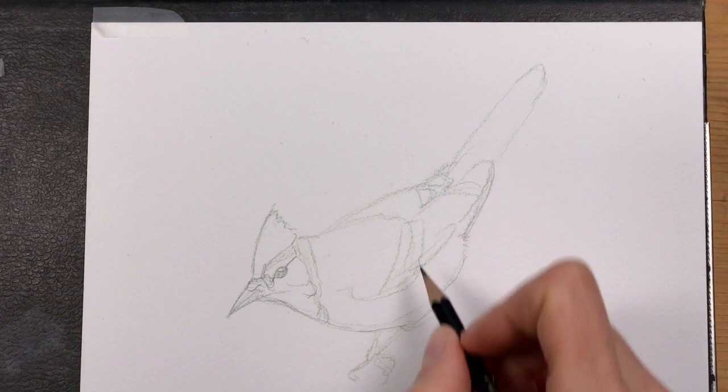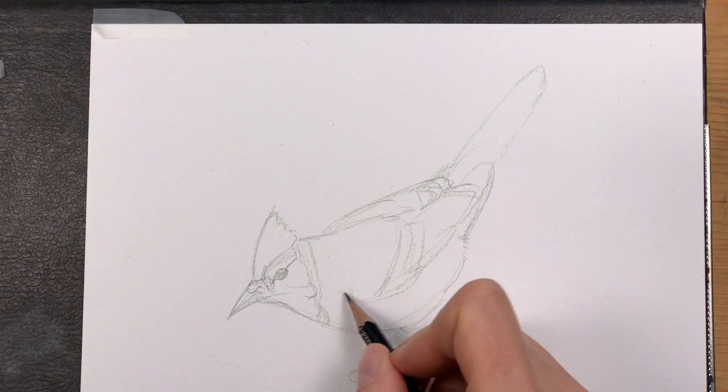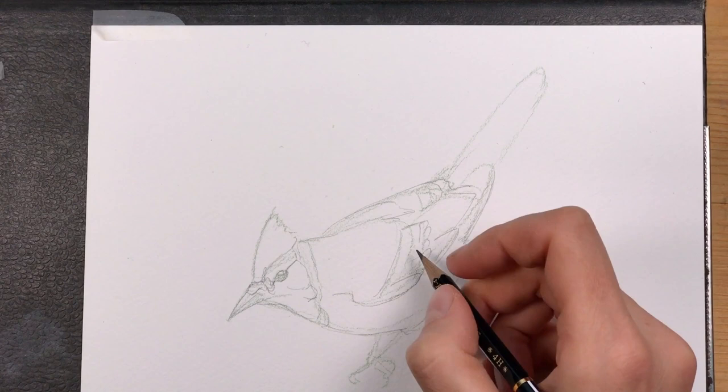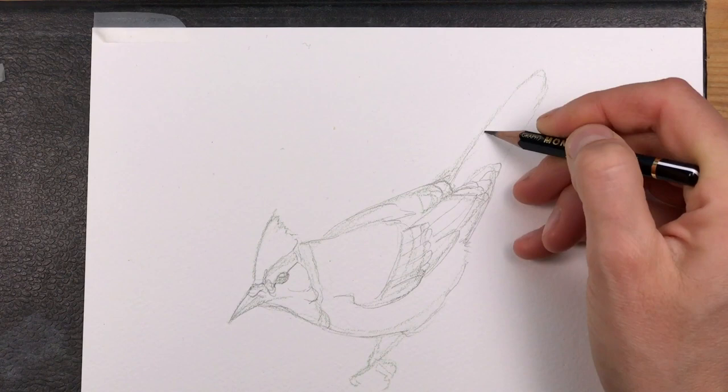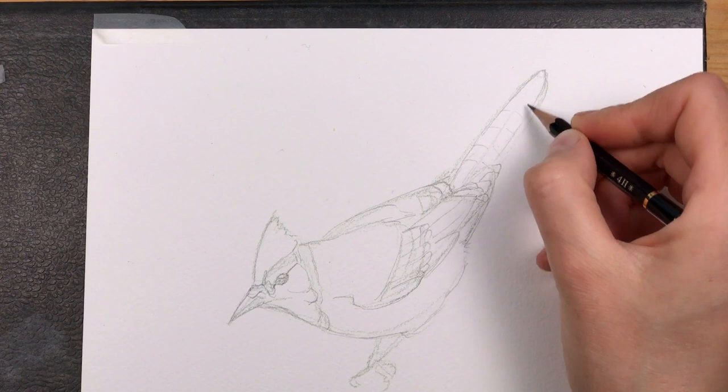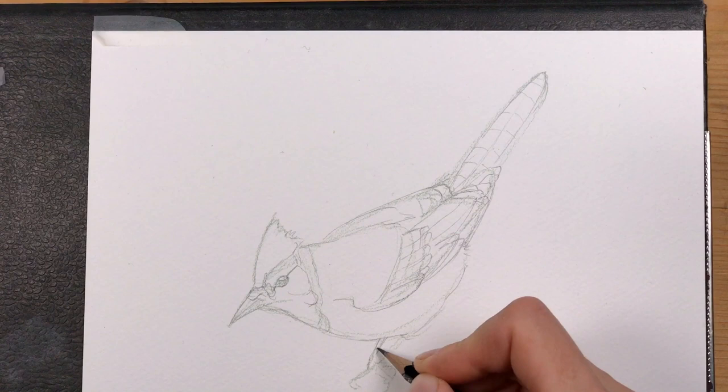This colored pencil is in fact a water-soluble one, so part of it will just disappear if I add watercolor on top. Also it's a very light gray color, so it will not really be visible or come into the foreground. I'm making sure that all the feathers on the wing are in the right position — this bird has a really complicated structure and pattern on its wings, and I want to make sure that I'll match this in my painting.